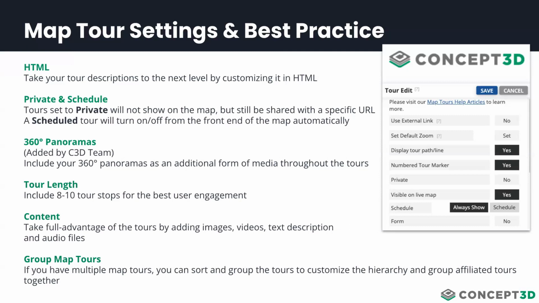We recommend tours be about 8 to 10 stops in length to keep visitors engaged, and we strongly recommend building out and enhancing that content with images, video, text descriptions, or audio files to give it a personal touch. And again, this is a great time to consider if you are using temporary or map tours for specific events like commencement, parents' weekend, or other items that only take place over certain times of year. This is a great time to go back and review, just make sure what's live, what isn't, or what you might want to do in the future.